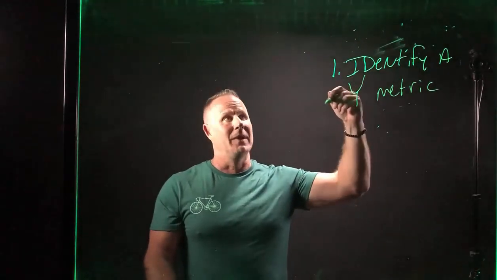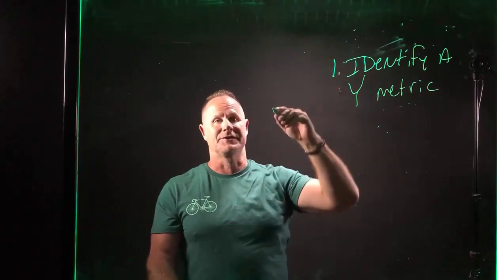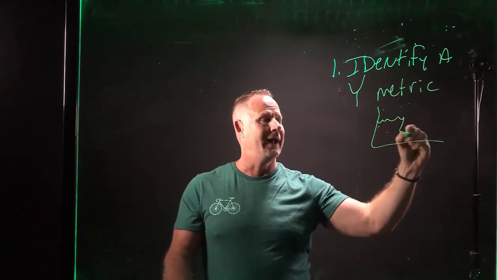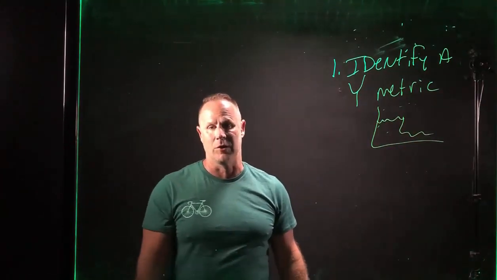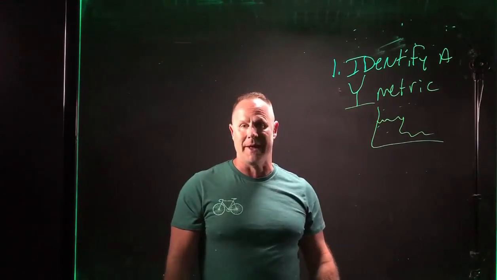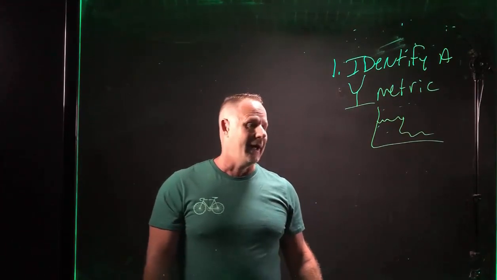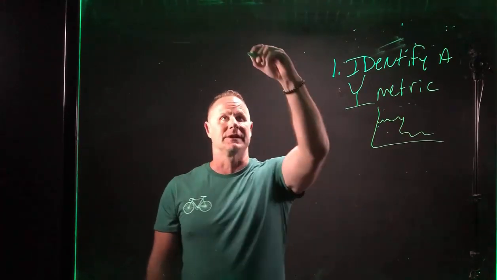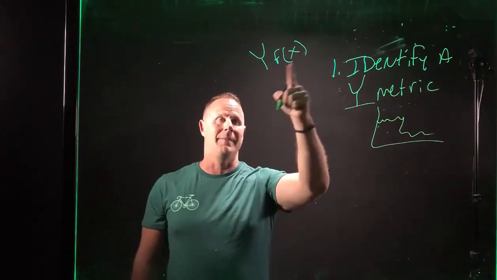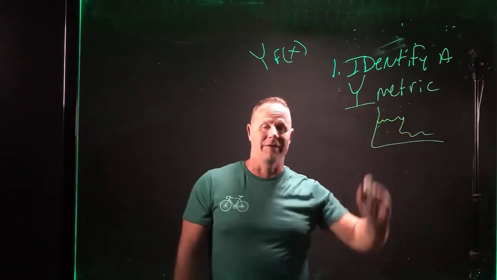Basically, Lean Six Sigma's definition is very simple and straightforward. As a master black belt, green belt, whatever belt you are, to get certified, you are going to show before and after improvement on a mathematical metric. So you just need to identify what that mathematical metric is that you want to work on, and we call that our Y. That is because the equation for Lean Six Sigma is Y is a function of X. You have a problem with a Y metric and you want to find the X that's causing it. So step 1, identify a Y metric.